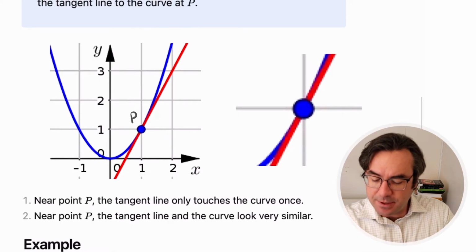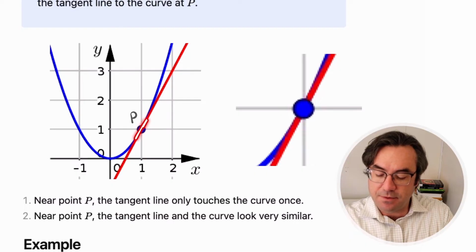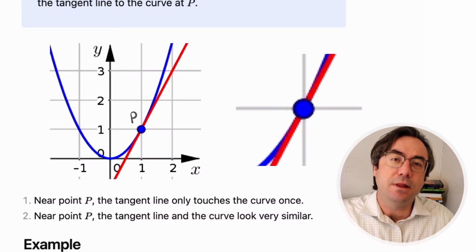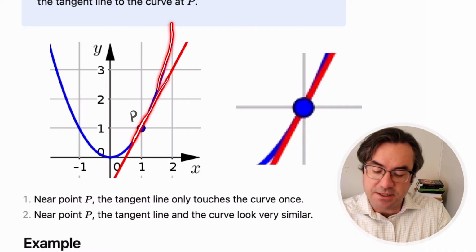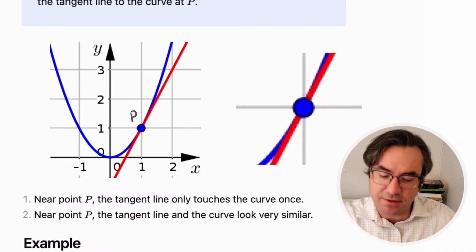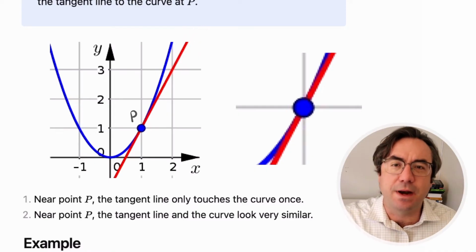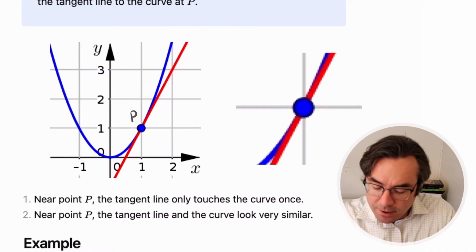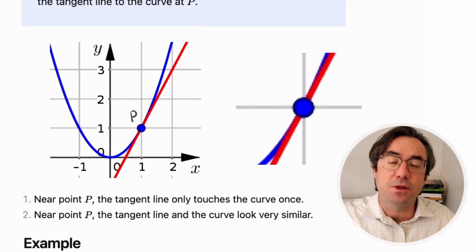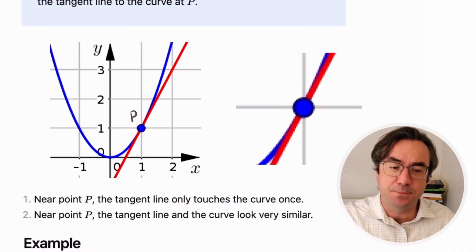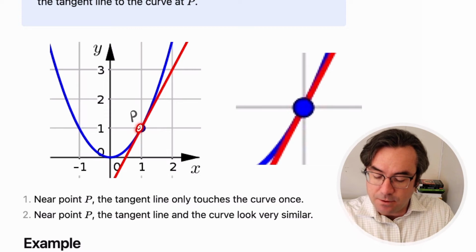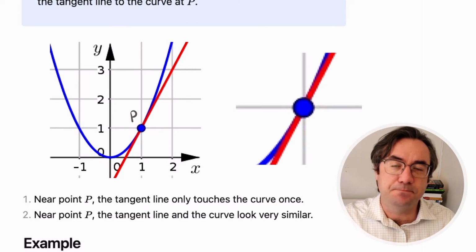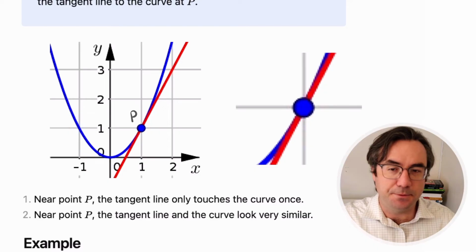And if you go back to the bigger picture, our tangent line, right around this point of tangency, the line and the curve look very similar. And then if you keep going, you can see the curve does its thing, and the tangent line and the curve go in opposite directions here. But right around that point of tangency, the line and the curve look very similar. So the question is, once we have our tangent line drawn, how can we figure out its slope?